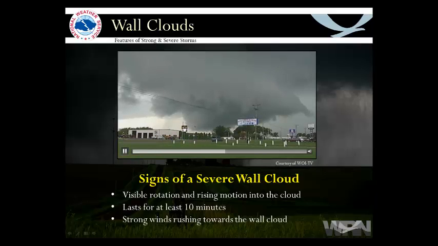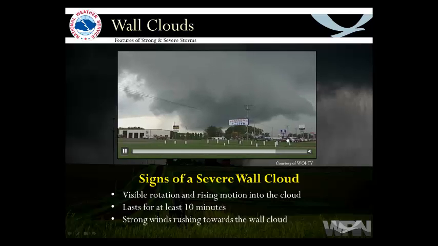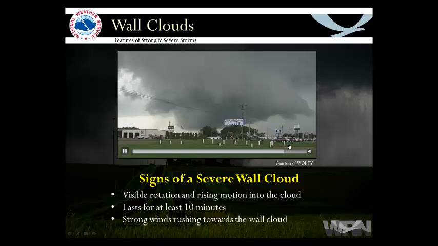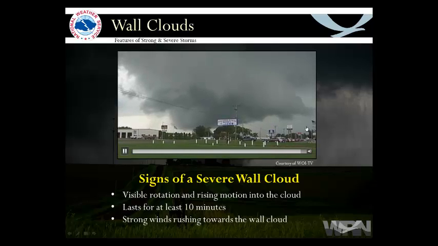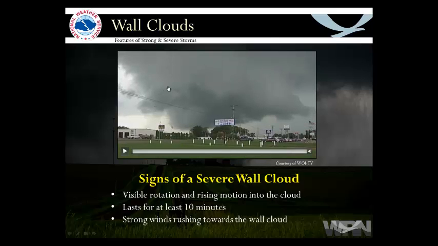So notice the flag here blowing from left to right. This is the motion in the front part of the video. And in the back it would be moving right to left and then around to the front again in a broad motion. You'll notice eventually, as the video pans to the right, you'll see more features that indicate this motion. Again, look at the flag here on the left, and then another flag pops up here on the right. So this is the left to right motion in the front of the storm and right to left in the back. This cloud is pretty near the ground, had not produced a tornado as of yet, but was definitely a rotating wall cloud.